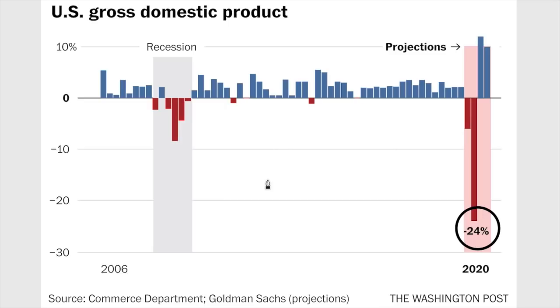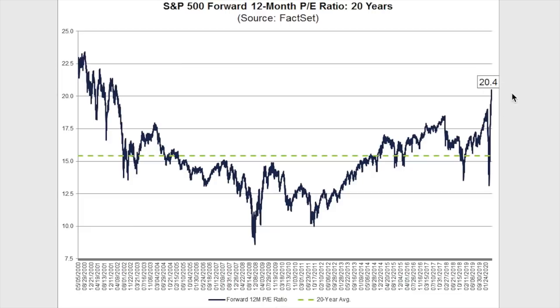Now, fact number 4, valuations are still sky high. I'm going to show you the chart that represents that very well. This is the PE ratio of the S&P 500. I've shown this chart before, so I'm not going to talk about it too much, but it's very important to remind ourselves that we are at very high valuations, very similar to what we had in the dot-com bubble. So we are really into that bubble territory.